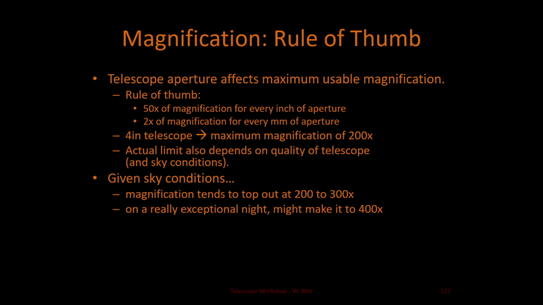And given the sky conditions, realistically speaking, your maximum magnification tends to top out around 200 to 300x. Even if your optics could support more beyond that, just what's going on in the atmosphere is going to be your limiting factor. But if you have an exceptional night, go as far as you can and see what it's like, and then back off. Maybe you'll make it up to 400x, for example. But don't be fooled by the old telescopes. Just because it says 500x, those optics are not going to get you anywhere near what you'd like at 500x.